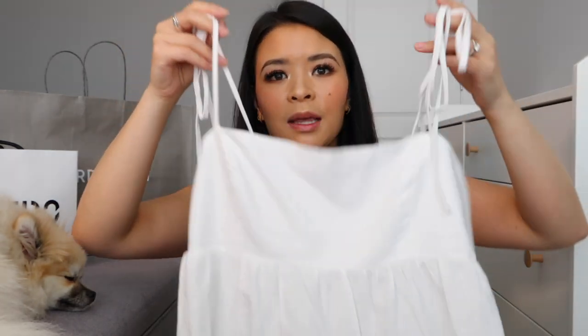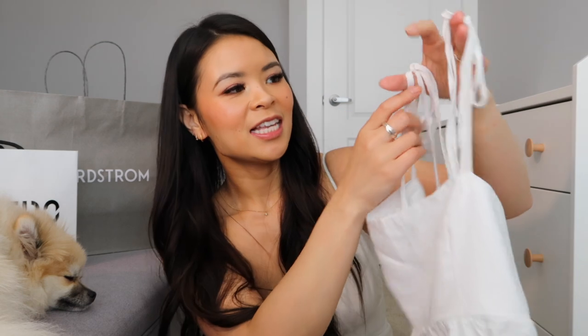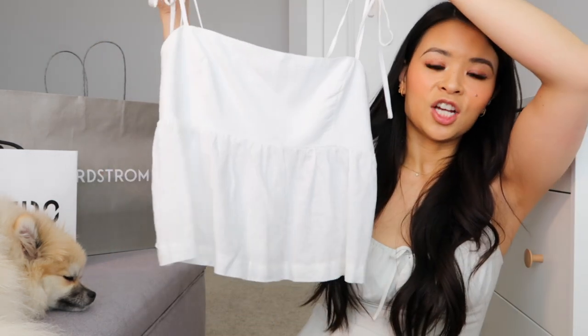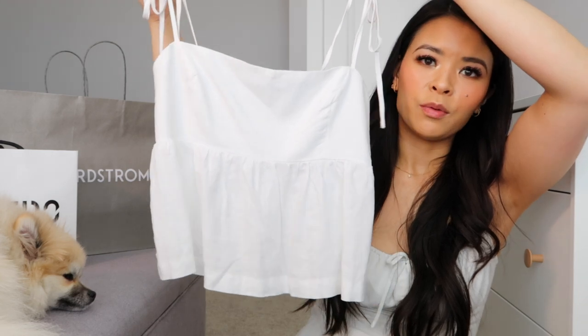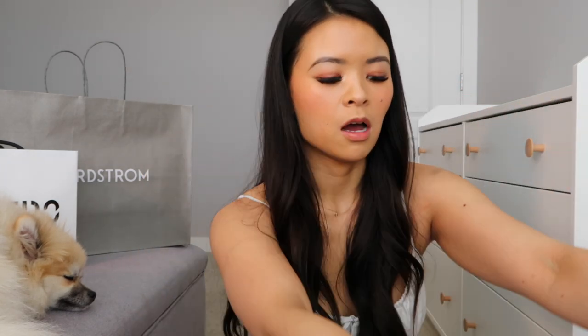I think it is so cute to pair with even these linen shorts — look at how well these colors go together. I just love that. I think this would be really good to throw on when I'm just out and about, wanting something really comfortable that won't make you feel like you're suffocating in the heat. I also got this linen tank from Dynamite — it's very simple and flowy at the bottom, perfect for all the food I'm going to be eating in Asia. It has tie details at the straps so you can adjust it, and it's just a linen top that's not too long but also not cropped. I'm definitely going to be bringing this top with me on my trip.